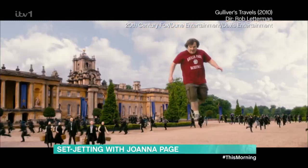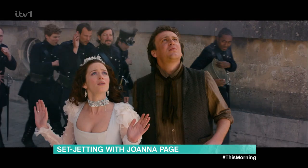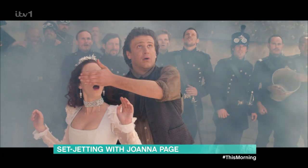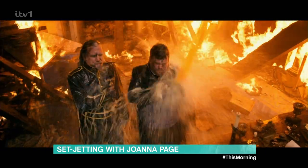There's one point in the script where this corner of the palace caught on fire. The only way the Lilliputians could think of putting the fire out was to ask Gulliver to drop his shorts and wee out the fire. So we had a lot of very interesting discussions with the special effects department about how high the wee should come out, and even what colour. That's amazing — you just don't even think that that sort of detail comes into it, do you? It was done for real if you see the film — Billy Connolly specifically was involved.